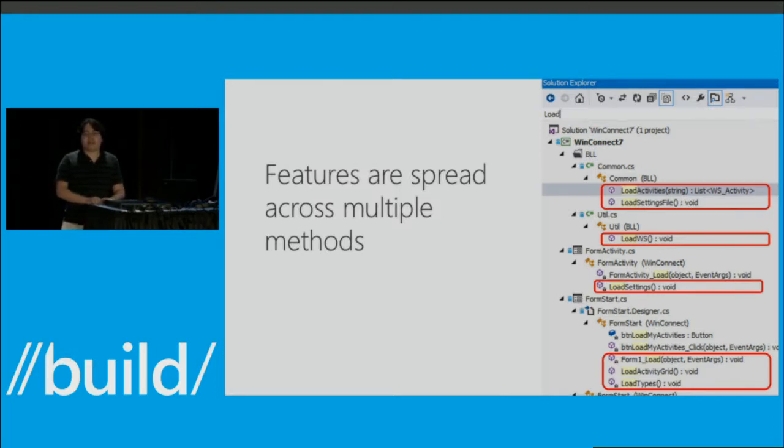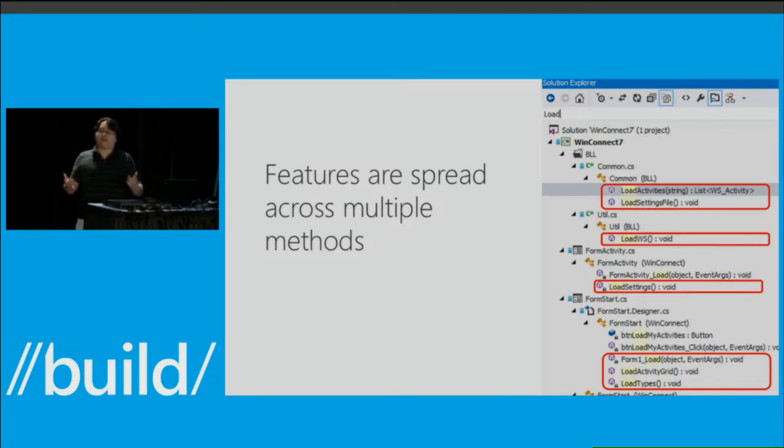The research has shown, for example, one study took a spec for a large product, and they identified all the requirements in the spec. And for each requirement, they tagged all the methods relating to that feature. And what they found was that on average, the average feature was spread across 15 methods in 7 different classes. No single feature was localized entirely in a single class, and no single class comprised an entire feature. Rather, you had cross-cutting concerns where features are spread around.